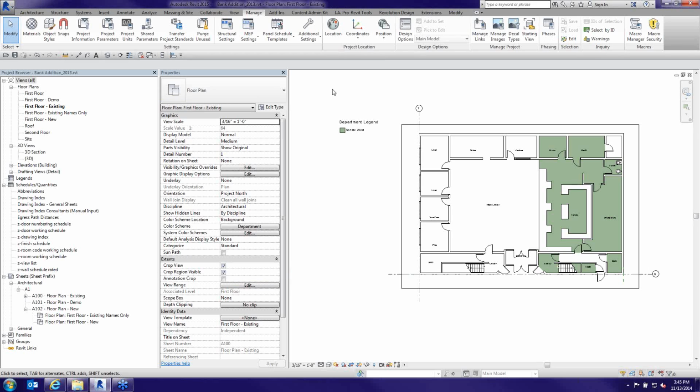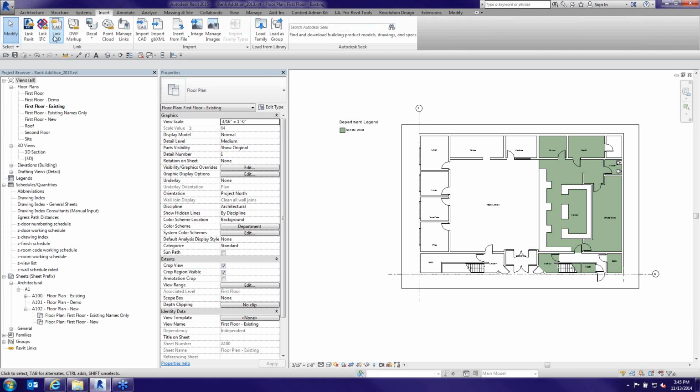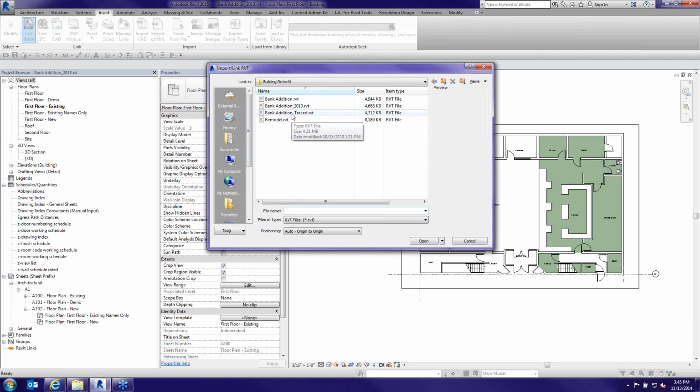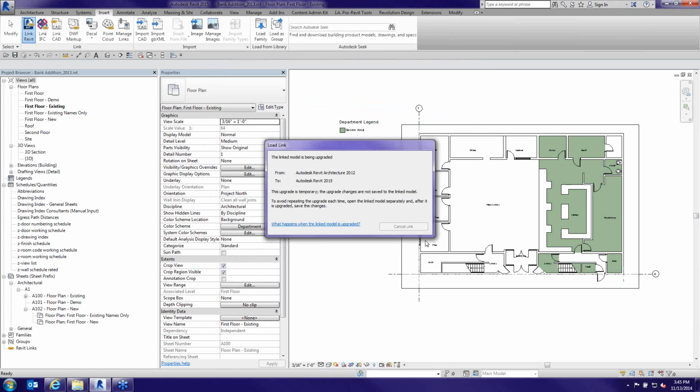So I'm going to go ahead and just, I have another version of this. I'm going to go ahead and link in this file. Oh crap, it's upgrading it. So I'm going to link in a file inside of here. And the reason I'm linking in a file is if your phase names match, Revit does a really good job of matching the phase names automatically most of the time for you. If their phase names don't match, there's going to be a little step that you have to go through to get the phases to match, and it's what's called phase mapping.